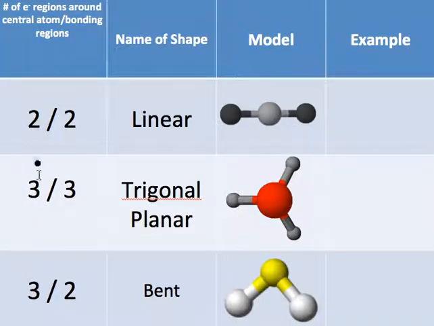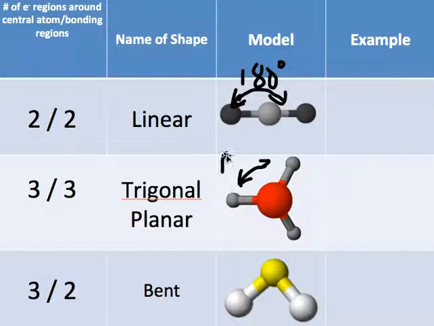In those first three rows, you should put a 2, 3, 3, 2, 3, 2 for those columns. Names of the shapes: linear, trigonal planar, and then bent. Those angles: the angle that gets those electrons as far away from each other as possible is 180 in this situation. Here, the biggest angle possible between the electrons is 120 degrees. And here we're going to have a lone pair. So that is going to take up a little bit more space, so it makes this a little bit less than 120 degrees because of that.